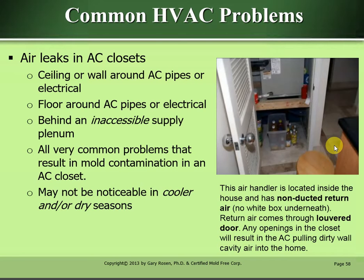The air handler is located inside the house and has non-ducted return air. No white box underneath. Return air comes through the louvered door, and any openings in the closet will result in the AC pulling dirty wall cavity air into the home.